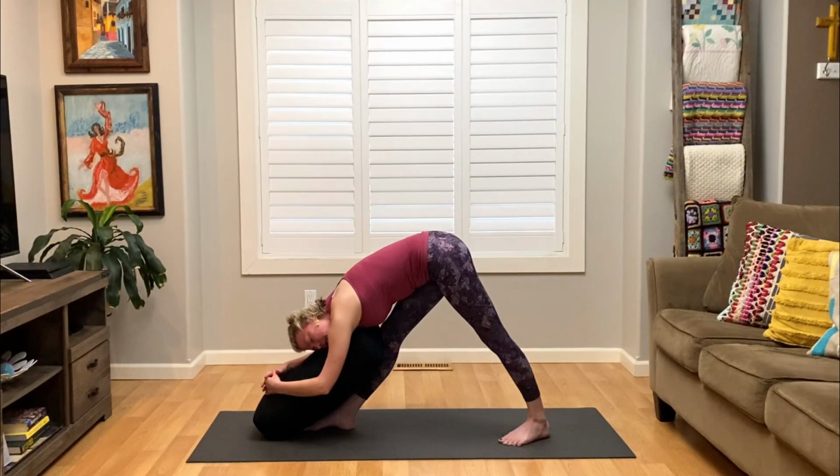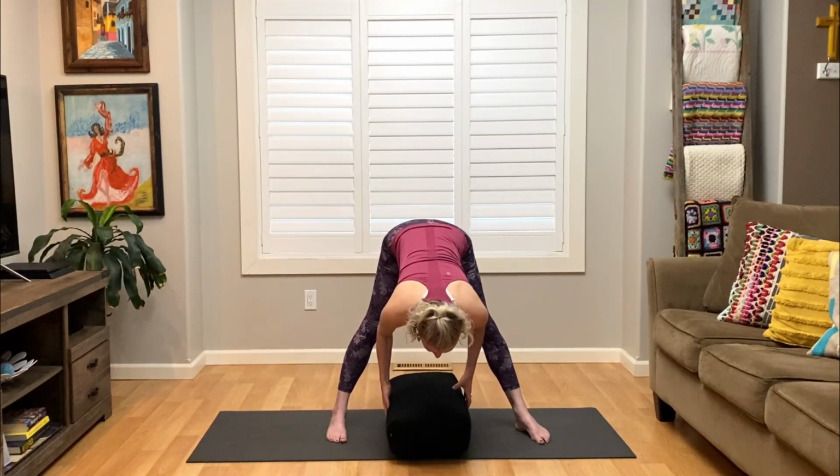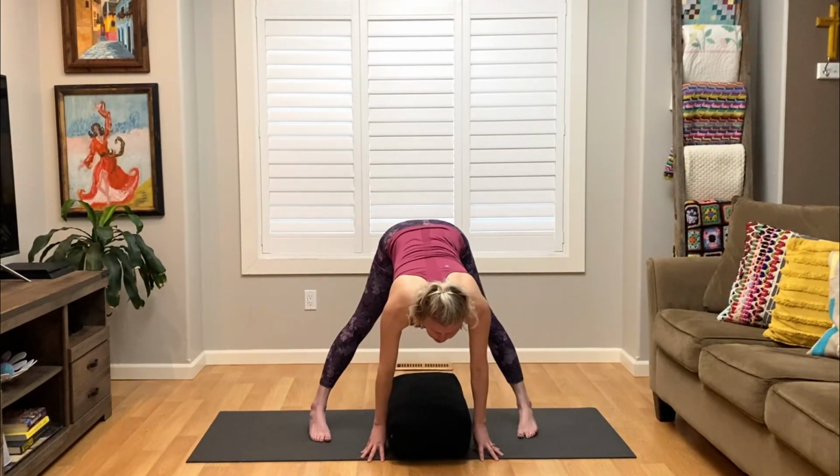So I feel this intense stretch in my right leg, and yet there's also this really generous feeling of being held by the bolster. And then we'll start to walk over to the left, place the bolster right in the middle, and again, inhale, lengthen, and fold in.